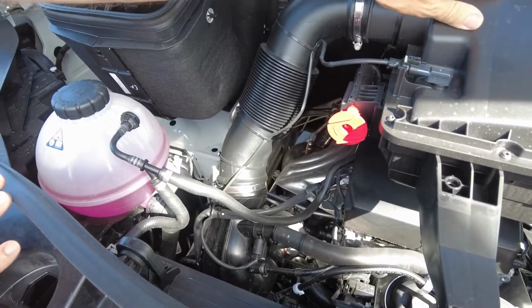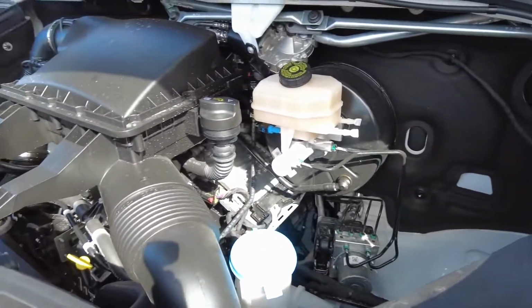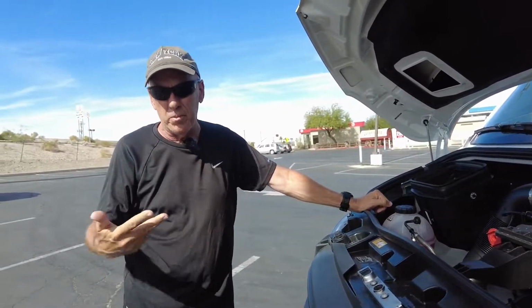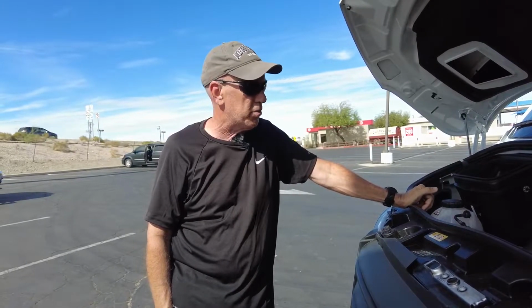A lot of the stuff's reused. This looks the same as on the diesel. So if you take this off, because this is fairly big, there's a lot of room in there. Of course, you have spark plugs on this one that you don't have on the diesel. The 4x4 gives you a little bit more room to get under to drain out the oil, but not too big a deal. We had a 2006, which was not a 4x4, and was easy to drain oil on that one. This oil capacity is going to be much less, I would guess. That one's like 13 quarts. I'm not sure exactly what this oil capacity is, but it's going to be less.